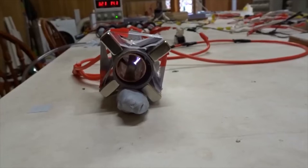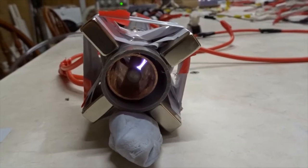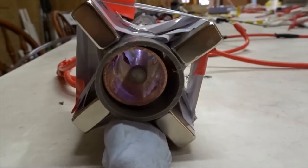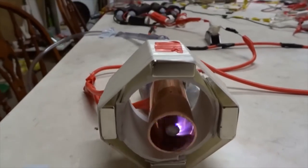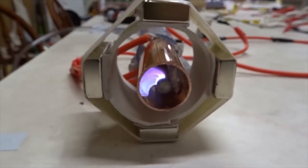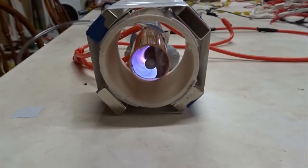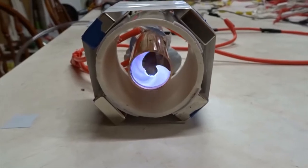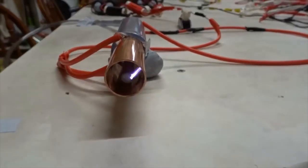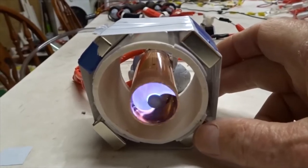Okay, now let's do some controls. If we put four neomagnets around the tube of plasma with their poles perpendicular to the copper tube, we get no effect, just a standard arc. With the red north poles out and a radial-magnetic field, these arcs seem to be spinning clockwise. But with the south poles out, exactly the same, it spins anti-clockwise. And then if I pull the thing off, there's no effect. Add it back. Anti-clockwise.